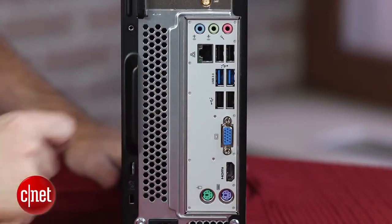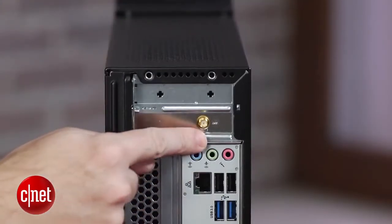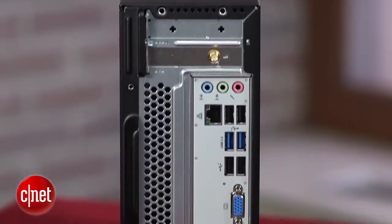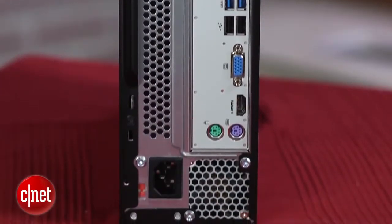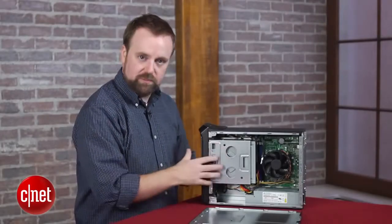There's VGA video out, HDMI output, some old school PS2 mouse and keyboard ports, and then up here there's a Wi-Fi card, which is a nice feature, and you don't always get that in budget systems, so it's good to see here. So this is a slim tower PC, which means it's a much smaller case than a traditional mid-tower. You still have some decent components in here, though.